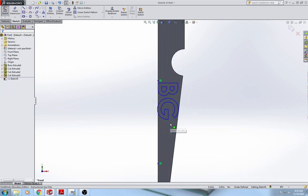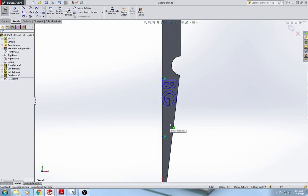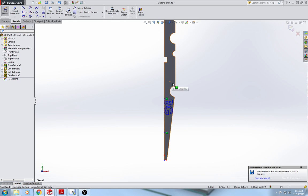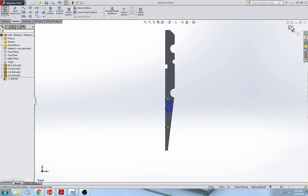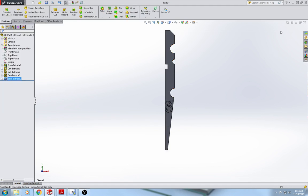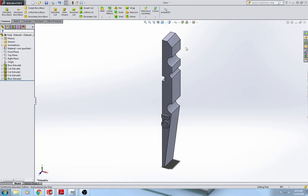That looks pretty good right there. All right. Now it's important that you don't put your initials here, because that's where the spring is going to go. So if you have your initials here, then it's going to get in the way of the spring. So it's important to have your initials down there. All right, then I'm going to hit the purple arrow, and I'm just going to extrude boss my initials 1/32 of an inch. So it's not very far out. And that is how you make the clothespin.